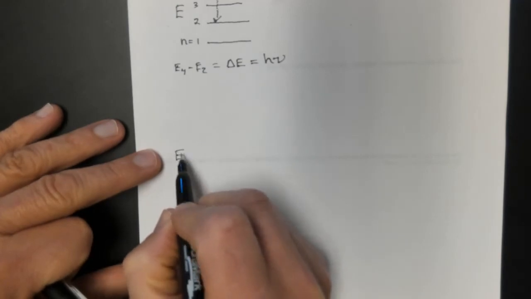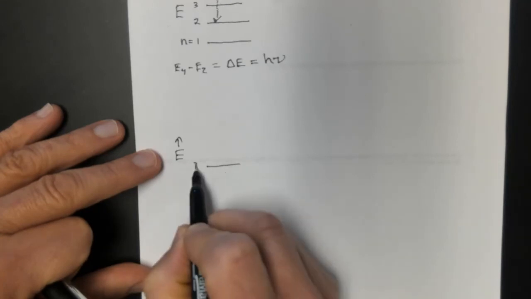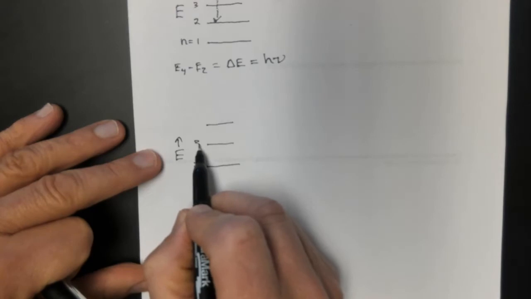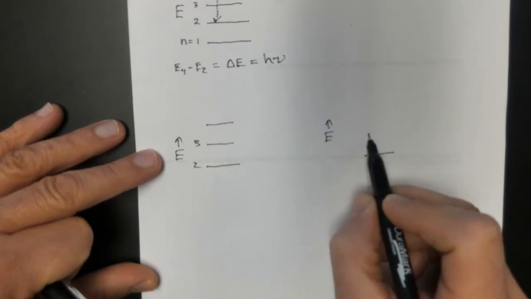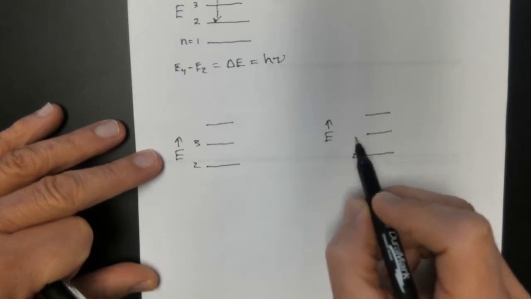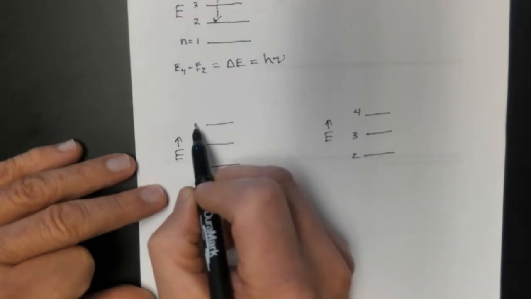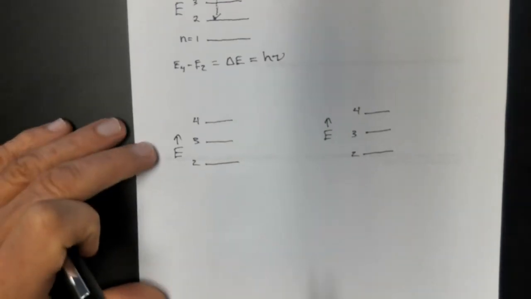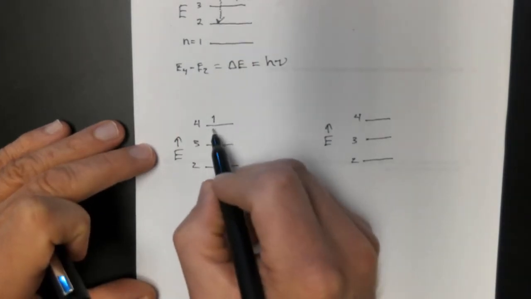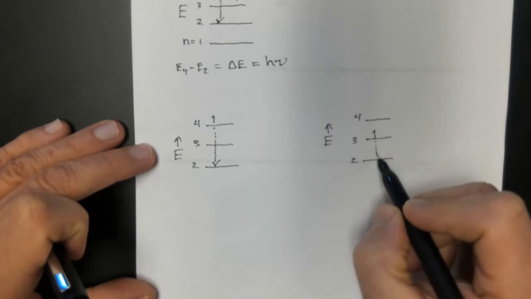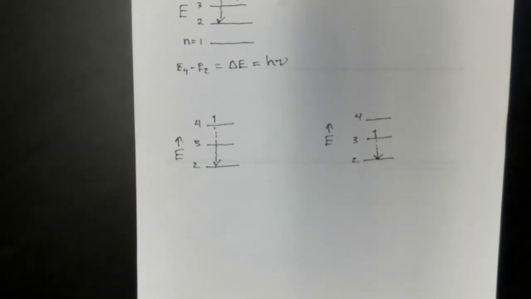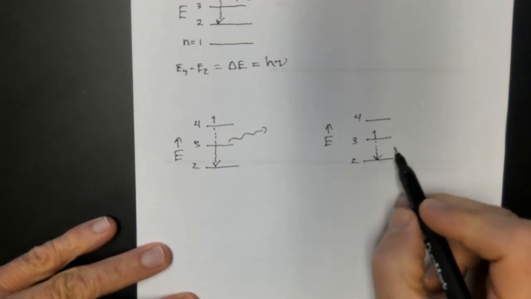Next thing. Let's consider 2 cases here. Another energy level diagram. I'm just going to start with 2, this is 3, and we have an energy level diagram over here. We're going to look at 2 cases: 2, 3, 4. So we'll look at the same transition that we had up here, 4 to 2. This electron is relaxing down to 2. Let's say we have an electron here at 3, and it also relaxed to 2. So these are 2 different atoms, and they have 2 different relaxation processes. A photon is emitted here, and a photon is also emitted here.